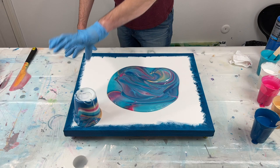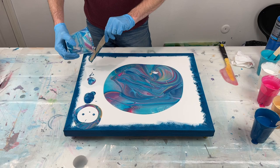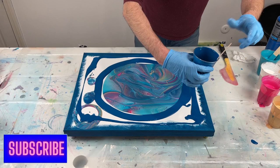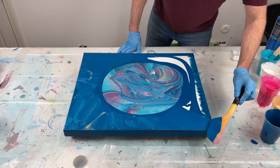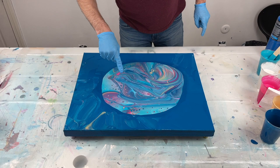What I'm going to do is I am going to use what's left in my cup so I don't waste it here. Wow, the cells that are coming up through this are really gorgeous. All right, let's start tilting this out.